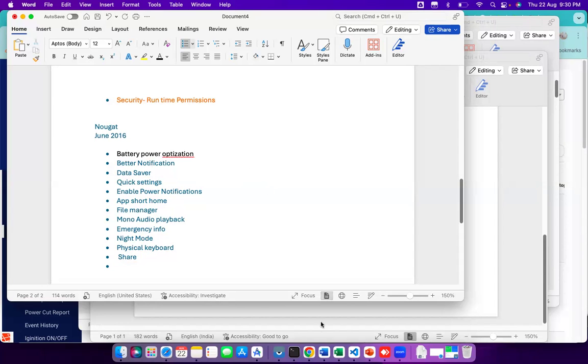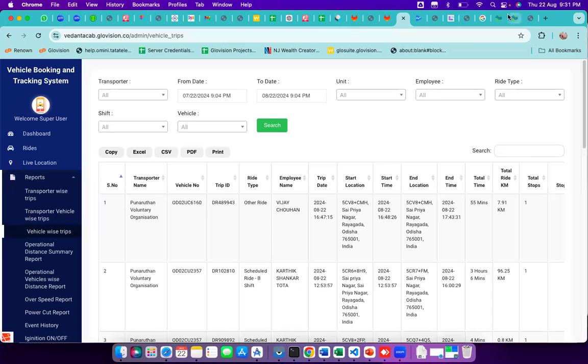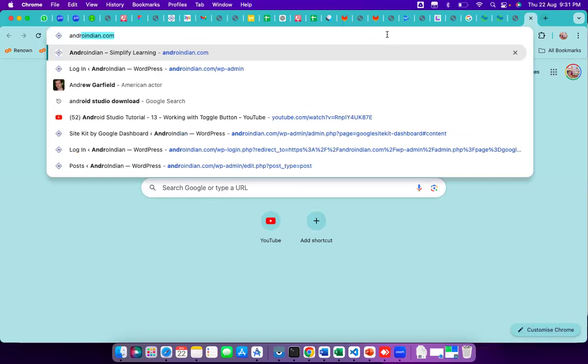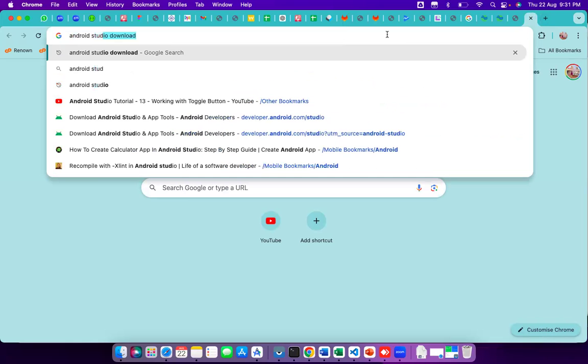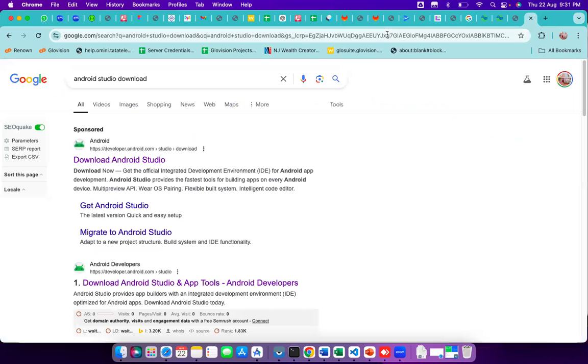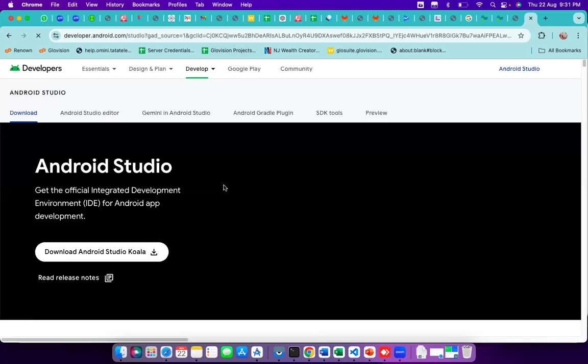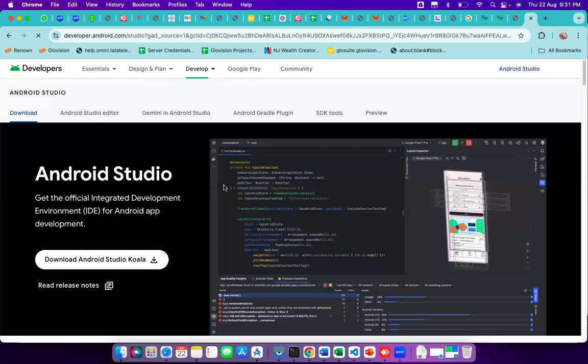From your side, what you will do is search for Android Studio download here. Download the studio and keep it with you, so that after one or two sessions we will start the installation. If someone is ready, you can directly share your screen and I'll guide you live. We can see the live installation, because in my system it is already installed.